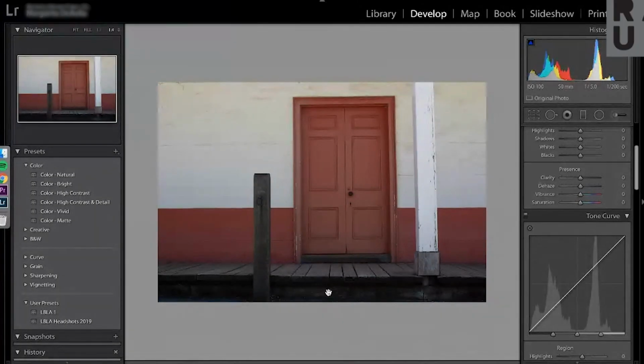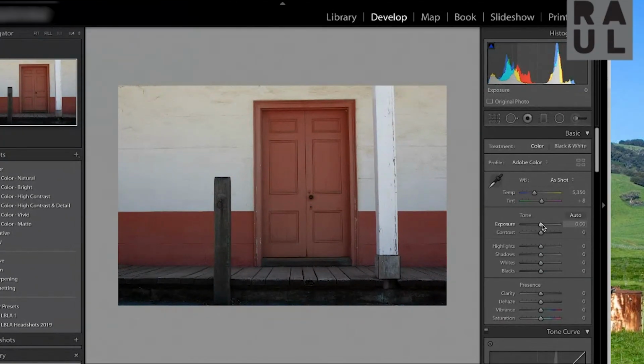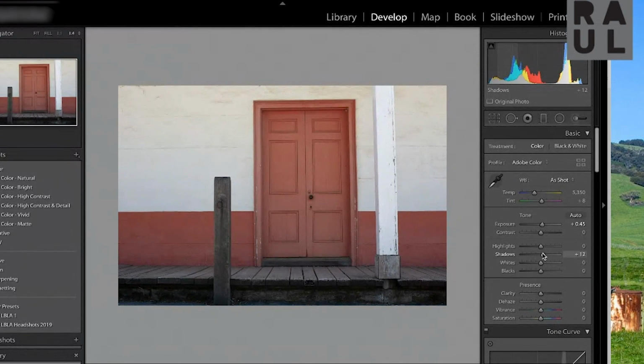So this is our original photo that we're going to add some color, texture, and some vibrancy to it. Let's just play around with the exposure first. Brighten this up and brighten up the shadows a little bit more and make the darks really black. You could see that there's some intensity going on there, and this is where your photo starts coming alive a little bit more with contrast.